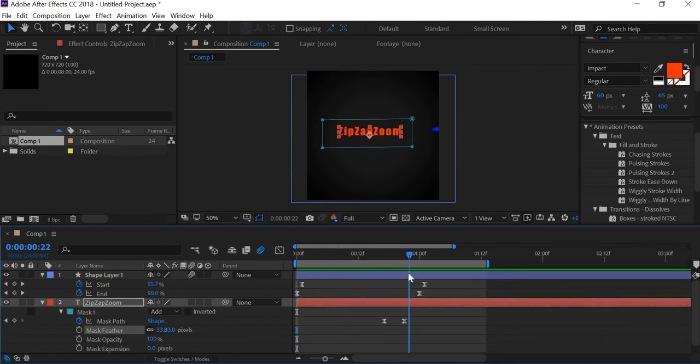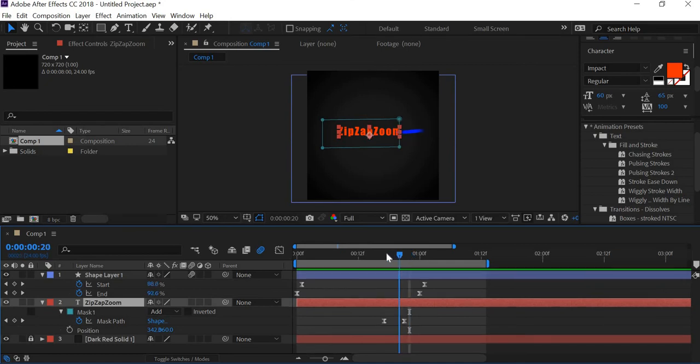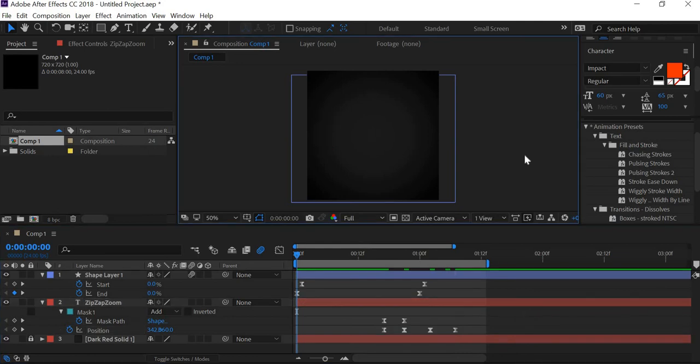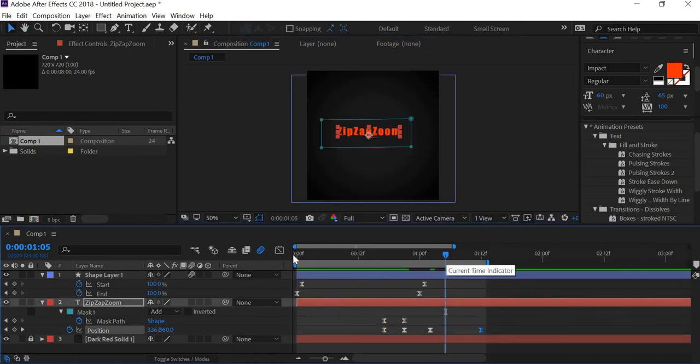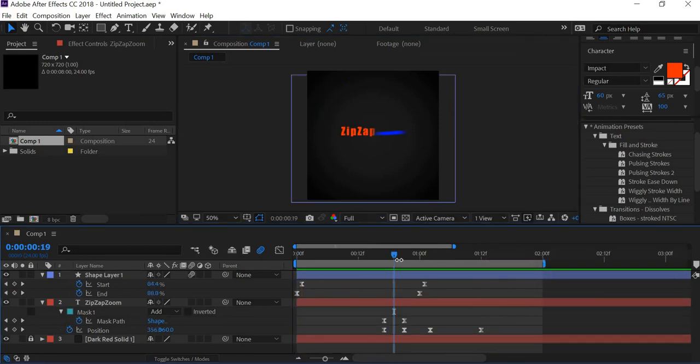Now what happens is when the text is revealed, it's like it's getting pulled this way, so we work with the shift U with the position. So we start adding a position key here, and when it goes here, the position will be slightly moving to the right, and we will add a few keyframes, and then this will come back to its original position and it will go a little beyond, and after some time it will come back. Okay, and then you add easy ease to this. So the text gets pulled and it comes back, and there's a recoil and it lands back. So you can stretch this end for a longer time so it slowly eases out. We can have it visible for a longer time.